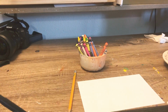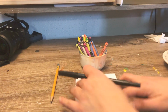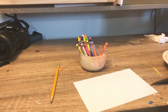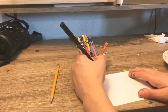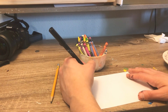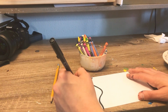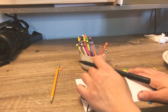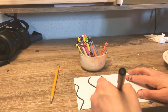To get started, you would use pencil. I'm going to use marker just so you guys can see. You can do it portrait wise or landscape. What we're going to create is almost like a lava lamp of an optical illusion. I want to start at this edge, at the top, and create a little loop. I want those curves going in, and I'm going to come in here and create that using that last line, which might come out like this.